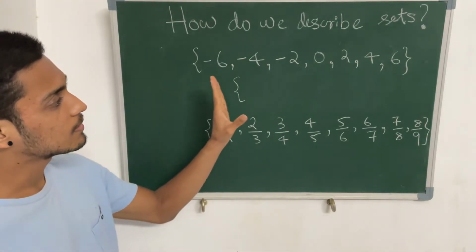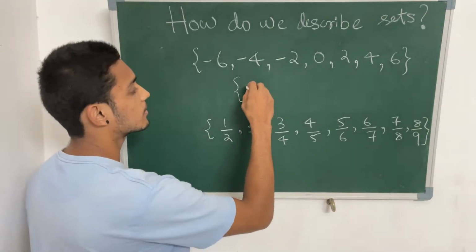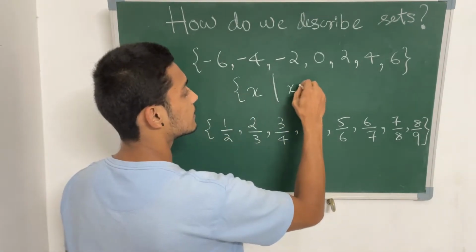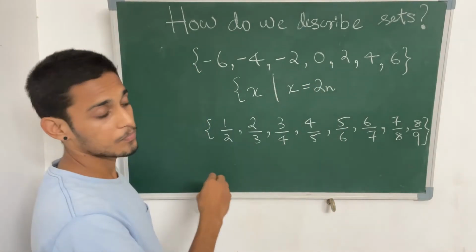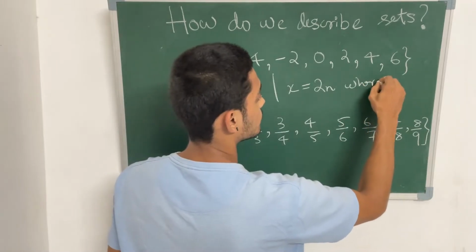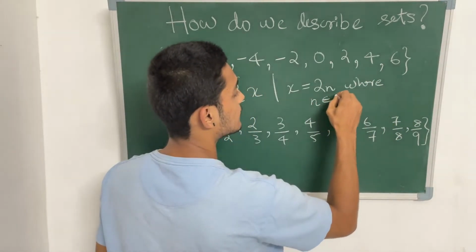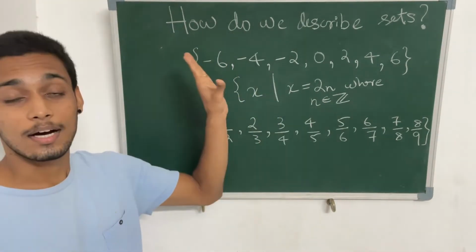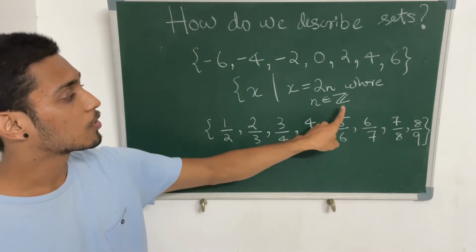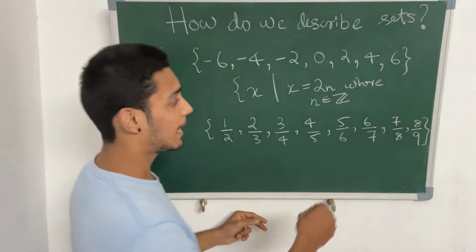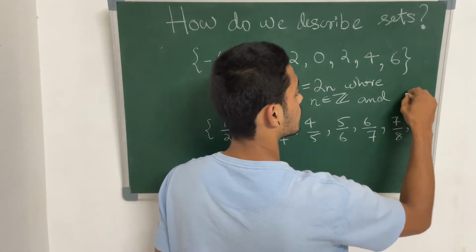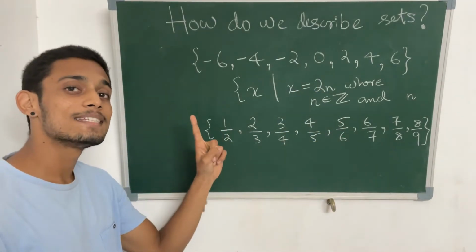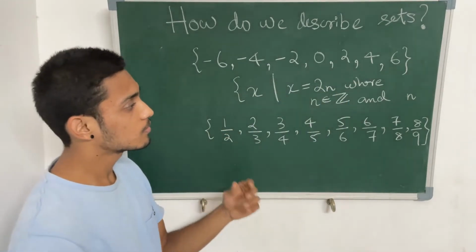This particular set contains even numbers. So we can say, suppose that number is x. All the x's are even, so we can say that x is equal to 2n, where n is an integer. This time we say that n is an integer because it also has negative numbers. All of them are even numbers. So n belongs to the integers because there are negative numbers involved, and also the value of n must not exceed 3 and must not be less than -3. Only then we can get these elements. So let's write them down.